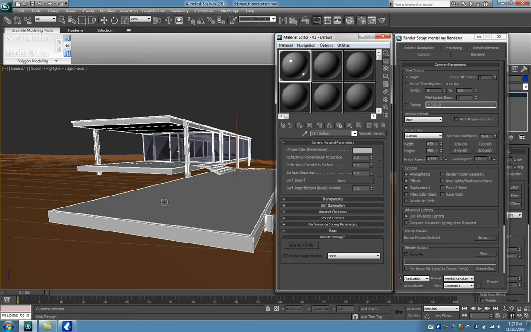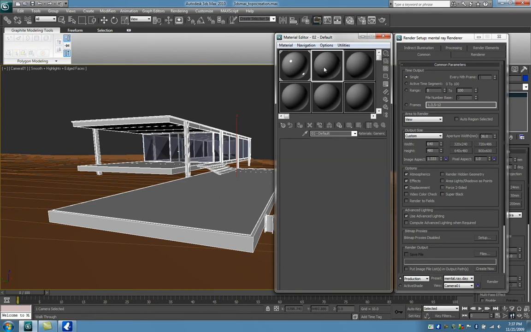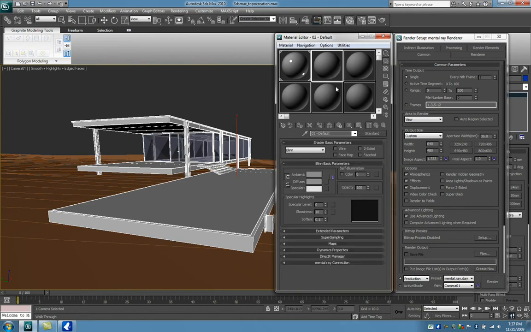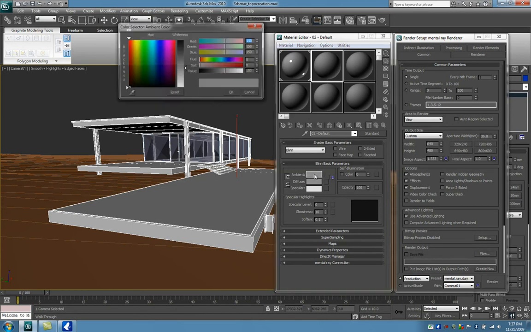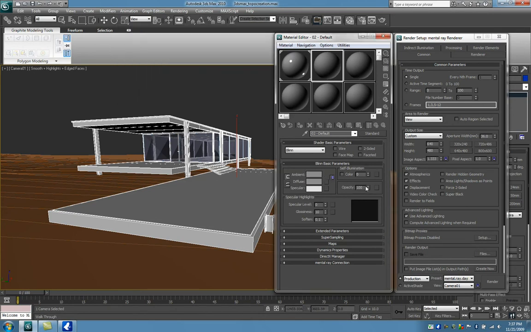Now all the terracotta surfaces are going to be a specific color. You can create glass. A lot of the time to get a very basic glass, because glass can get rather intensive on the render engine, I'll just drop the opacity really far on this, and you can put a background on here. Now you can start to see how the glass will be affected. You want to give it a specular level and a glossiness. If you use a lot of the pro materials, if you have a lot of glass, it can really start to affect the performance. So now all the glass has been given that layer.